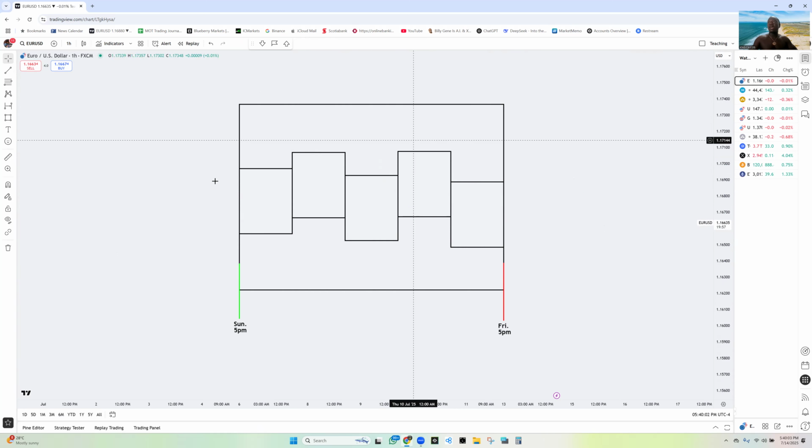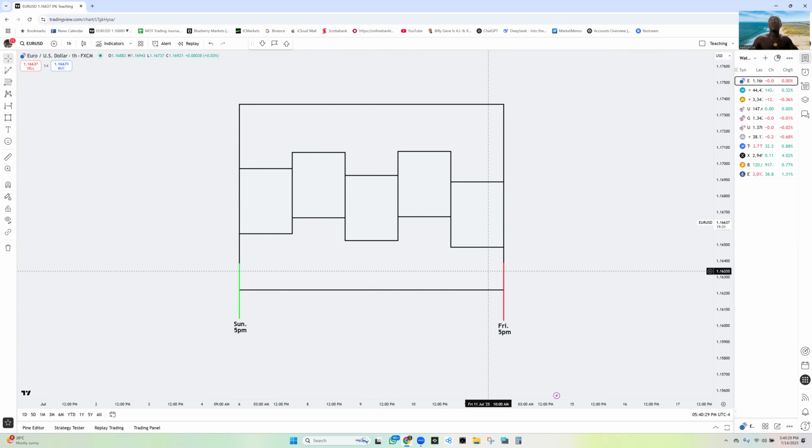Just rectangles right now. What do you call that? Let's look. The left and the right side of the rectangle is going to be the start and the stop time. The top is going to represent the highest point of information within the box, and the bottom is going to represent the lowest point of information in the box. Same thing with these boxes. High, low, high, low, high, low, high, low.